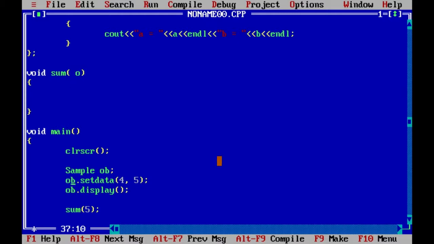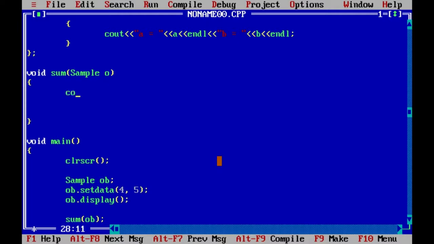But now here I'm not passing any integer or double or float kind of value. Here I'm passing ob. So what is the data type of ob? Ob is an object. It's a variable, you can say. It's of type sample. So that's the reason you just have to take sample over here. You can take the same name also, that's not an issue, but these are going to be two different entities. So fine, if I write ob it's okay, and if I write o, that is also okay.